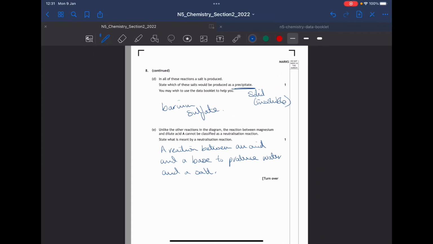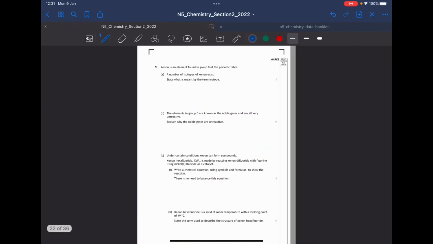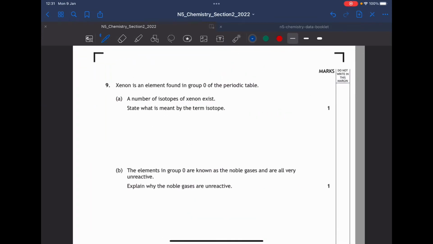So again, that's a good one to put on a flashcard where you can have neutralisation on one side and then the actual definition on the other. You can do that for all different types of reactions that you cover in National 5 as well. And any other words that you need to know the definitions of, like isotope, isomer, ion, things like that. They're all good things to make flashcards with.